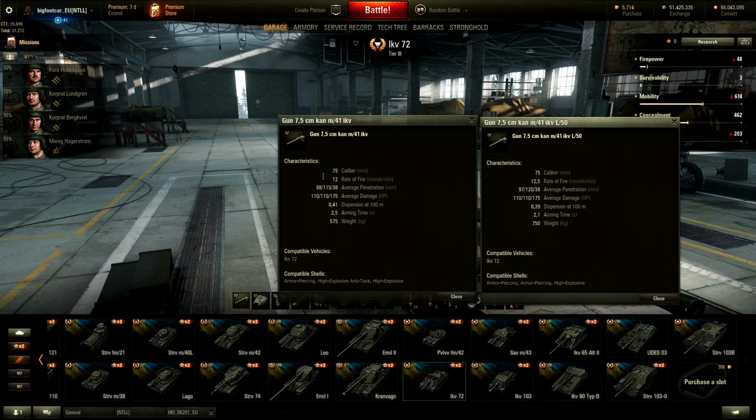The upgraded one has 12.5 rate of fire. Stock one has the same damage as the upgraded one. Stock one has 0.41 accuracy, the upgraded one has 0.39 accuracy. Stock one has 2.5 aiming time, the upgraded one has 2.1 aiming time. It's basically just an upgrade of the stock gun, which I think is a pretty good gun.